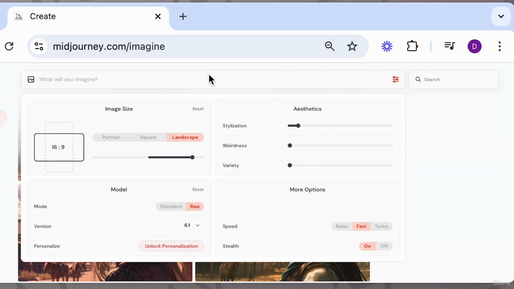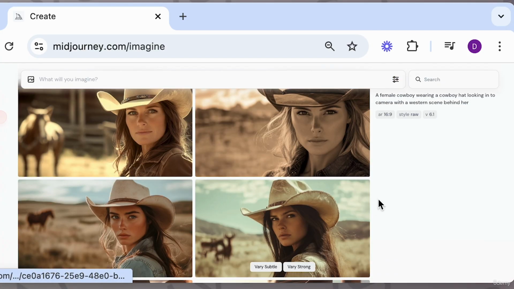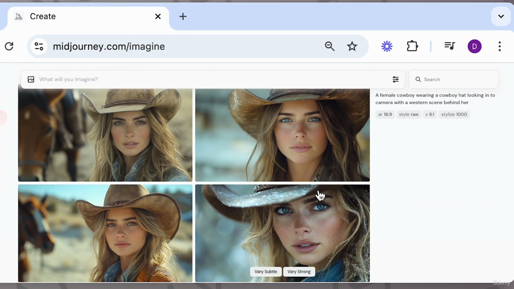So let me just do this exact prompt we were doing, and let's do it with the stylization at 100, and then I'll do the exact prompt again at stylization 1000 so we can compare them side by side. Now here they are side by side. There's not too much difference here because I've given it too much in my prompt, I believe. I'm going to compare again in a moment. So here are my images at 100, and here are my images at 1000. You can see they've done stuff like put a horse close up, put it in the snow, which I definitely didn't use, although I didn't tell it not to either.